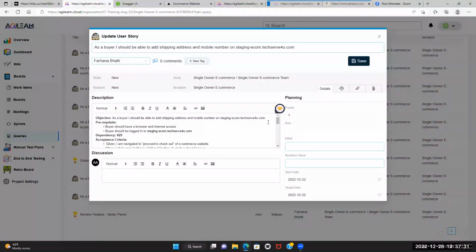As a buyer, I should be able to add shipping address and mobile number on staging ecom.textforyu.com. You don't need to mention every time that it's on staging ecom.textforyu.com, because you are already working on this project. So you don't need to mention this in every user story.